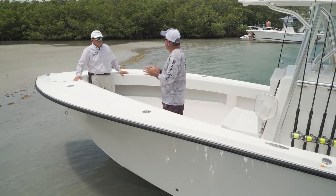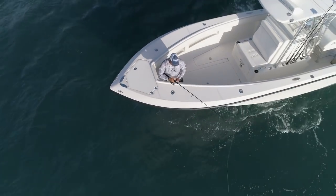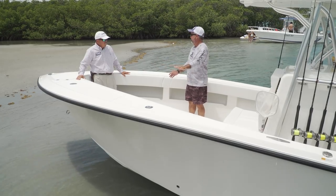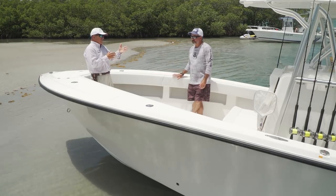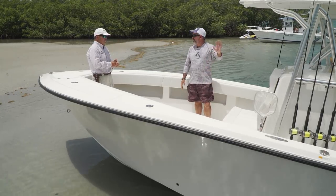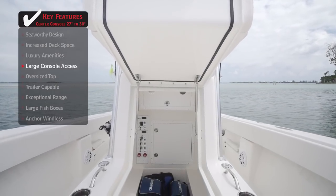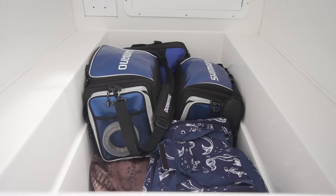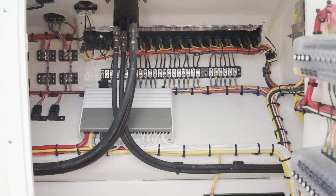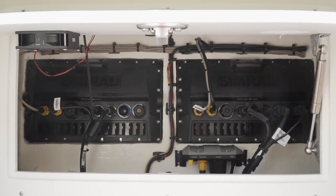The open 360-degree fishability of a center console has become so popular because of fishability. Most of the action on a boat like this takes place up on the bow — the gunnel height is perfect, the combing bolster hits in the right place, you can reach the water with a gaff. As you move back to the console, nobody builds a bigger console inside than CV. This forward entry is a very big space — plenty big enough for an electric head, or on a serious fishing boat, room to store a ton of gear. All your wiring is easily reachable from inside the helm.